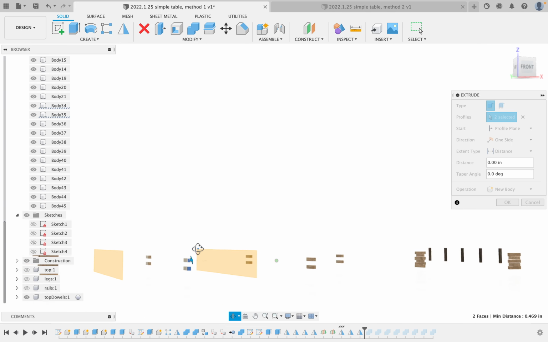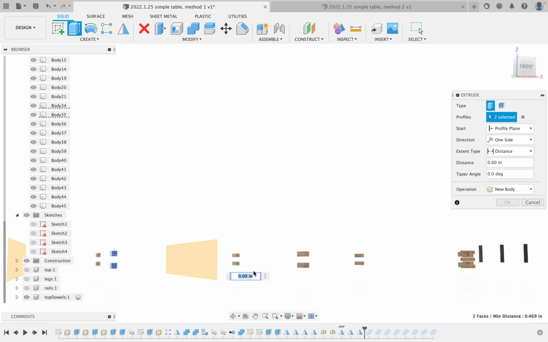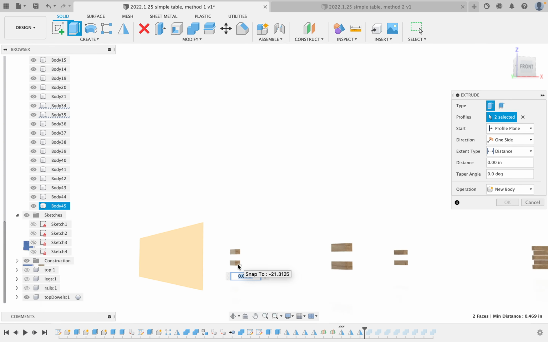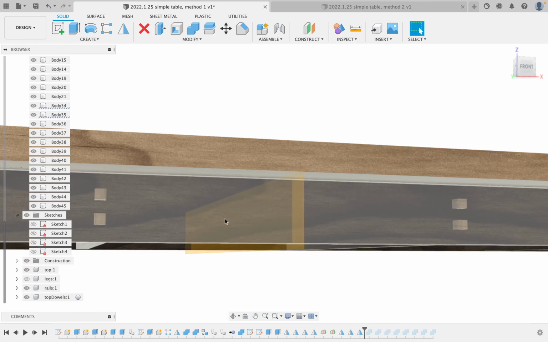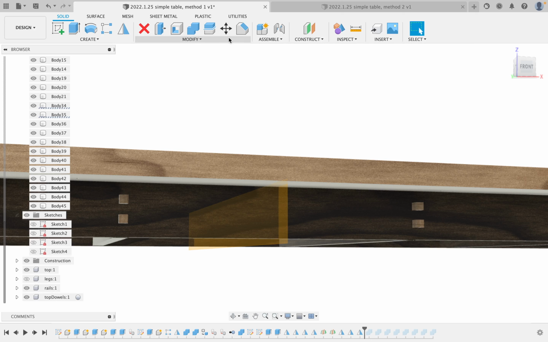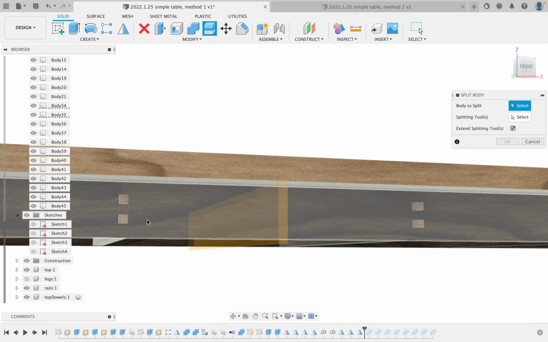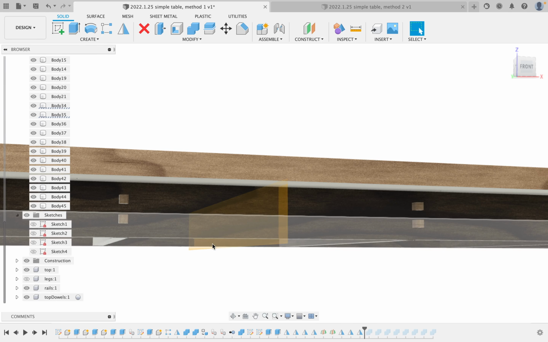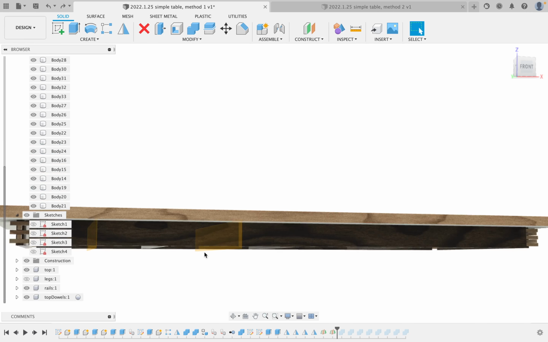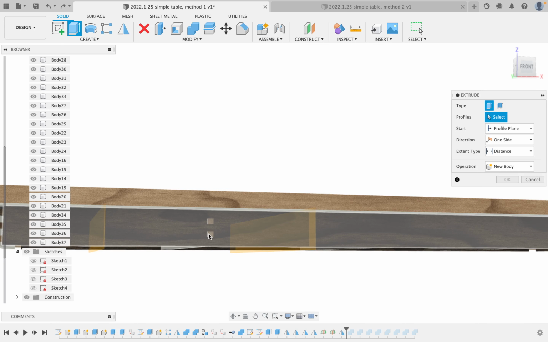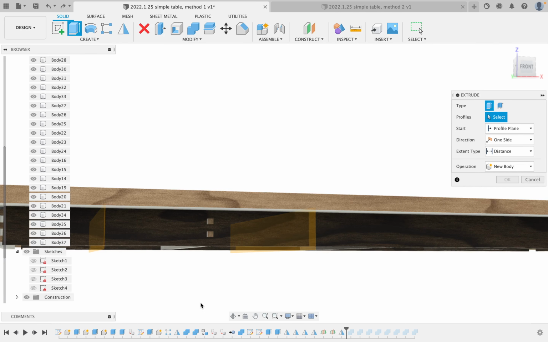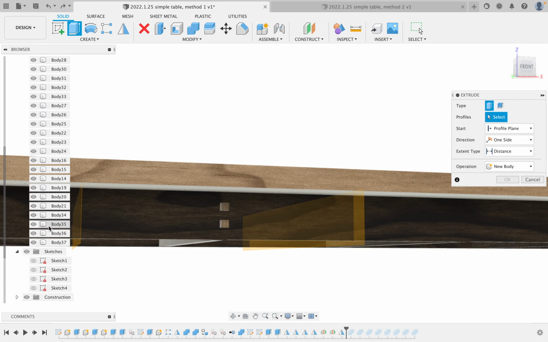Well, if I have to do them individually, that might not be the wisest of ideas. Can I select them at the same time? 1, 2, 3, 4. No, it doesn't want to let me select them all at the same time. So we're just going to cut them. We will say split body. Wait a second. I'm being silly. I don't need to worry about that. I'm just going to go back and we'll do all those mirrors one more time after having already cut them to length.